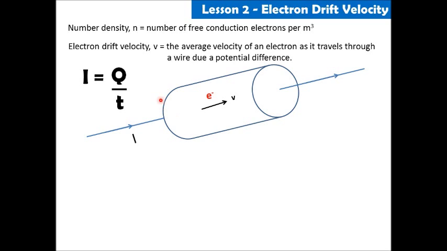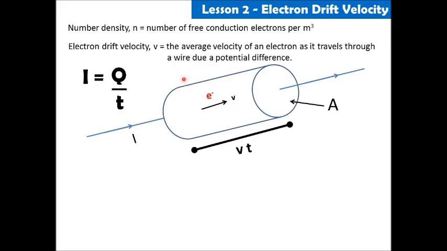The electrons will reach the face of this cylinder, and after a time t they will have travelled the whole length of this cylinder. Now if a time t elapses as we go from there to there, and if they're travelling at speed v, that means that distance will be v times t, from the equation of distance equals speed times time. Now also, the surface of this cylinder has an area of A meters squared.